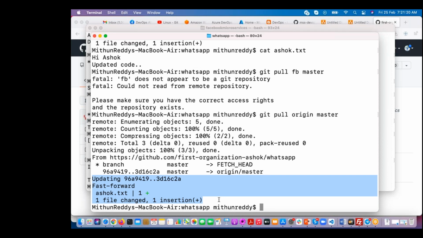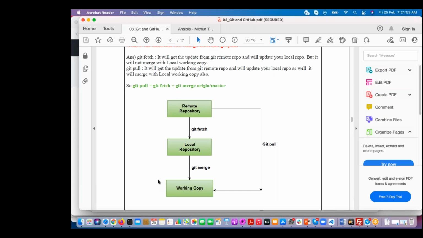Clear? Anybody have any questions, guys? Good question. Saujan is asking when we have to use git pull and when we have to use git fetch. This is also a very important question. See, today you went to the office and you didn't start yet. So before starting, as a best practice, before developing any piece of code, first you have to take the updated code. At that time you can use the git pull command. Whatever is there in the remote repository, you are going to get into your local repository working copy.